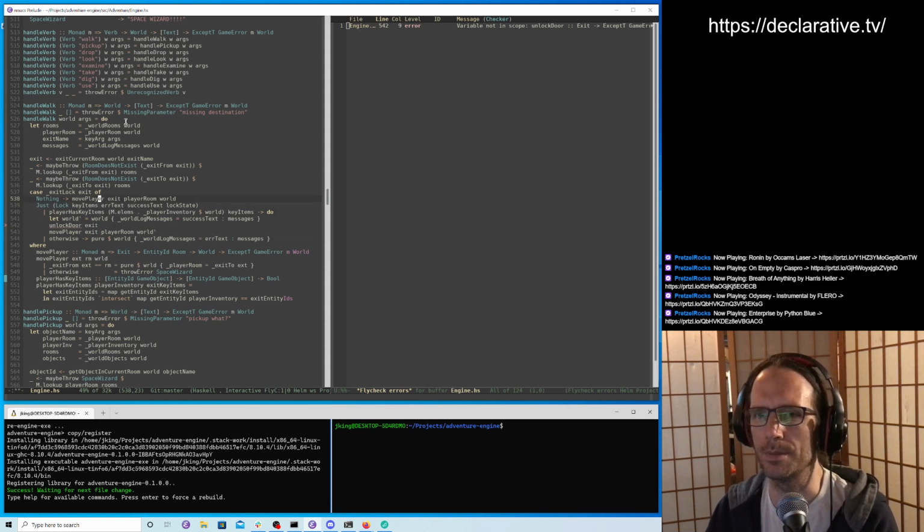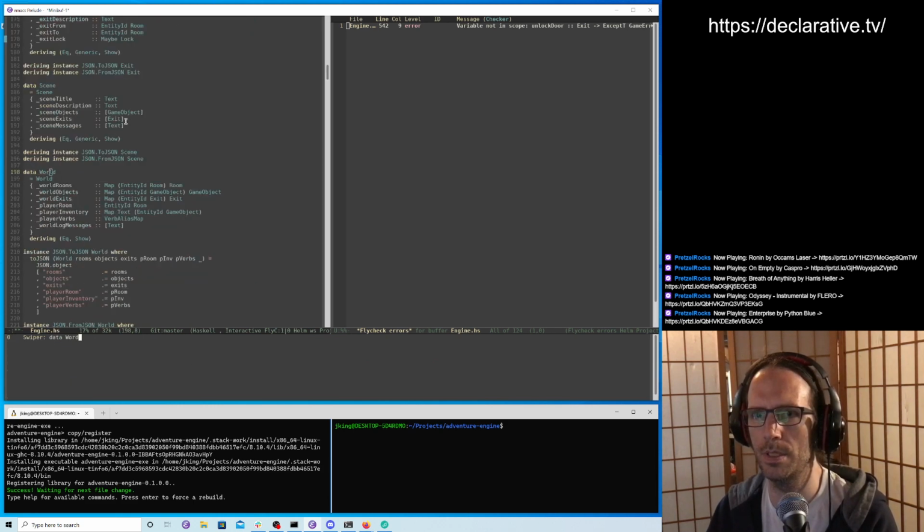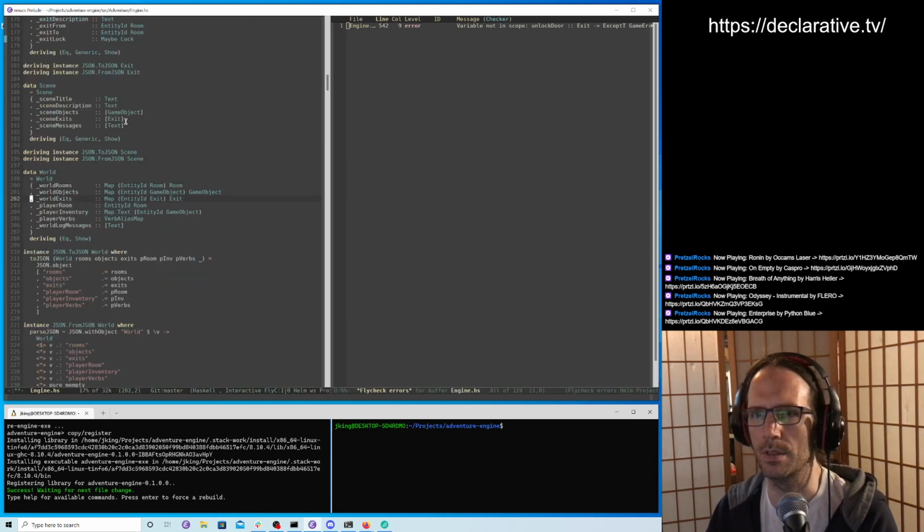An unlock door. So I need an unlock door function of some kind. Let's remember where we are there. Jump over to the world. I believe exits are also in their own map. So we could do kind of a similar thing for that. I don't know why I added world objects when the exits is what we're concerned about.